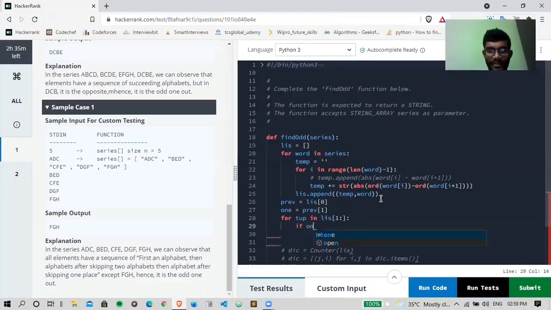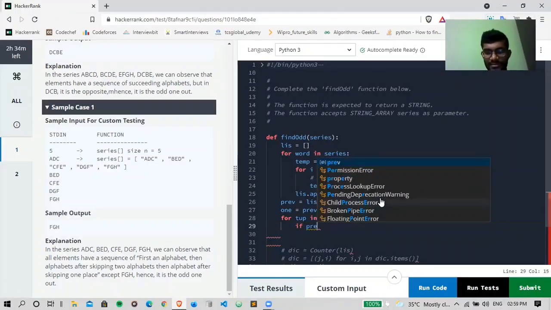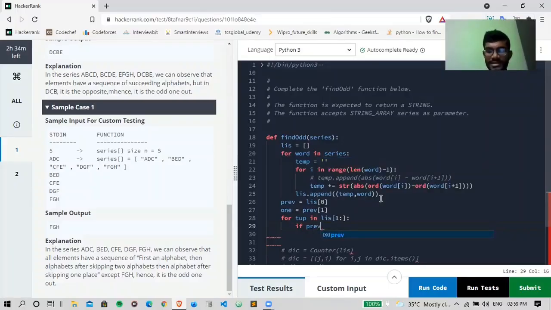If previous of 1 is not equal to the list of 1, 0, 1 is the word, next word.